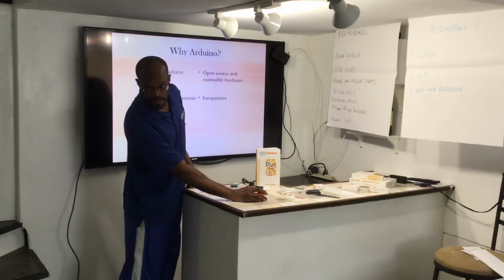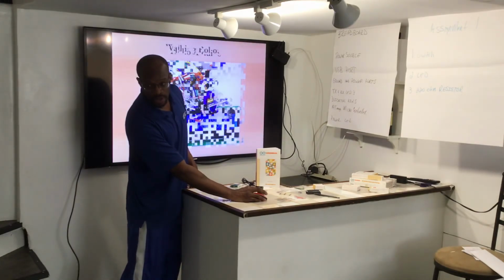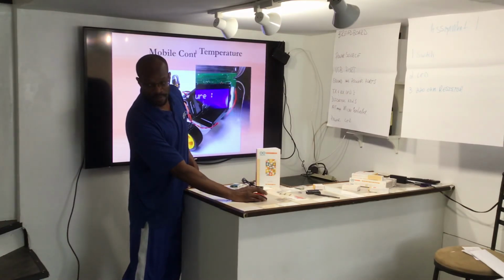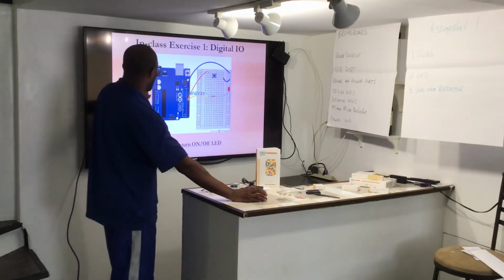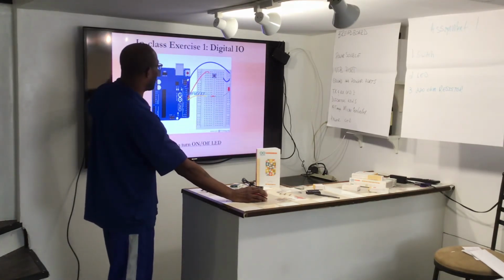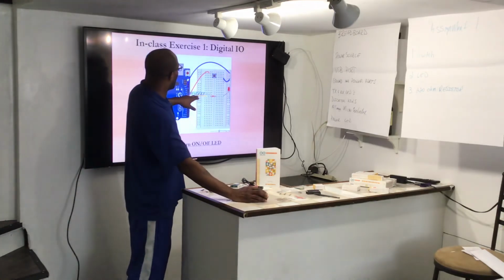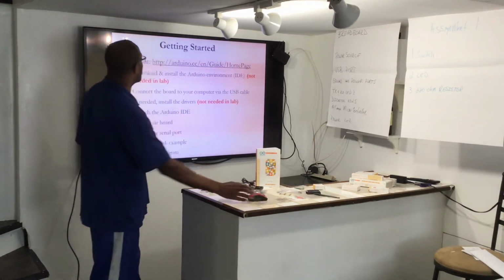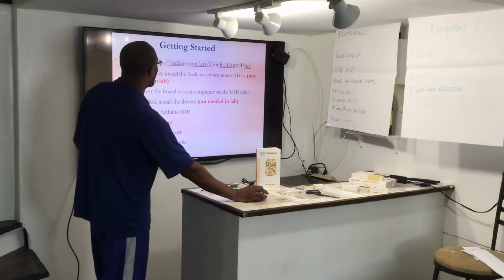Finally, for the program that we're going to be using, you're going to be building something to manipulate your own program. In that program, as I said, we're going to be able to turn these LEDs on and off by pressing this button here. And that is going to happen once we go to our Getting Started page here for our Arduino.